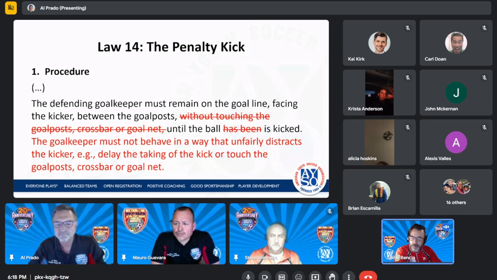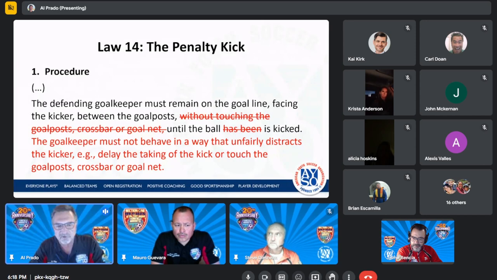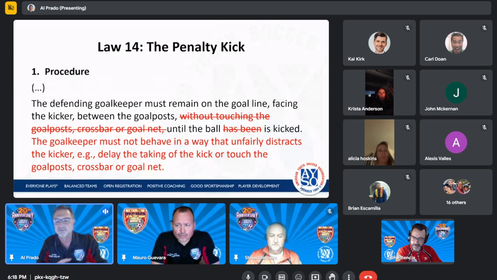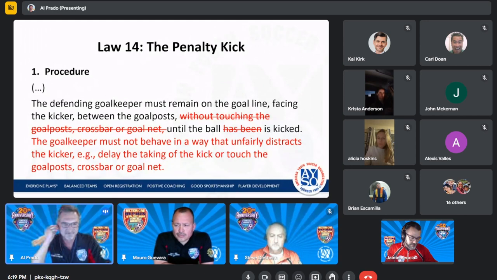Correct. They can jump up and down, move their hands. I mean, that's all sort of part of the game. But a lot of times what some keepers do on the penalty kick, they will walk up and try to intimidate the kicker, then move back. They can't run back and forth to distract. I mean, reasonableness here, right? They can't be yelling, "Hey, you!" They can't be distracting too much, or even banging on the bars, like jumping. Right. Exactly. Yeah, they can move from side to side, but not distract the kicker. Gotcha.